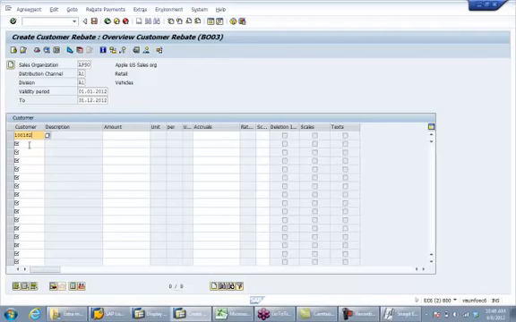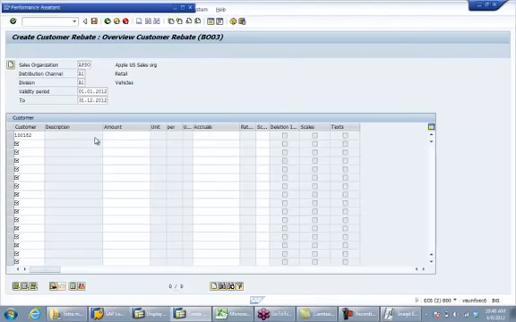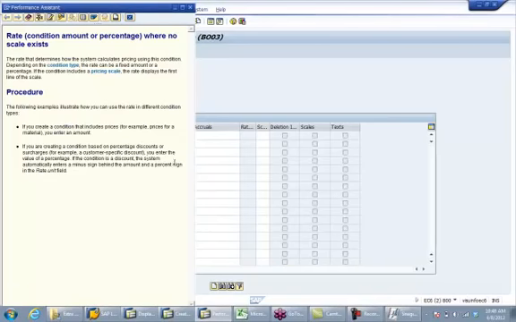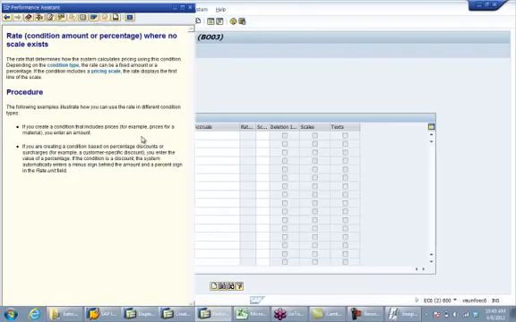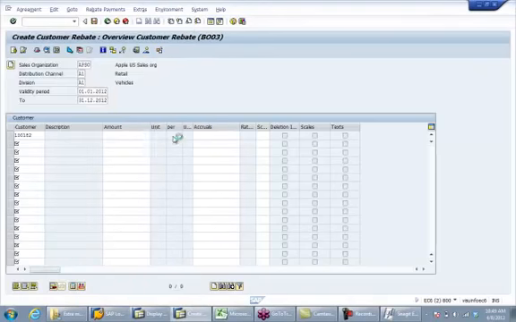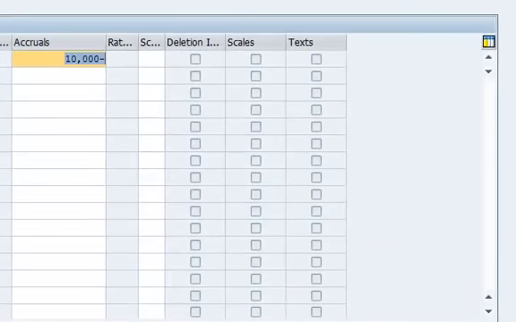For this guy I want to give, say, 10%. I'll come back to these accruals in a minute. Accruals are also important, so I'll come back to what an accrual is.